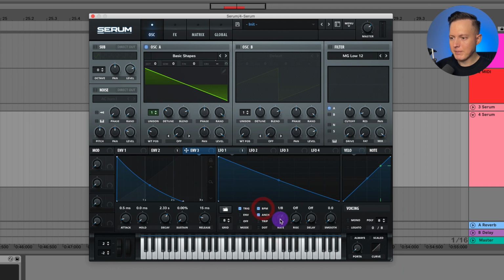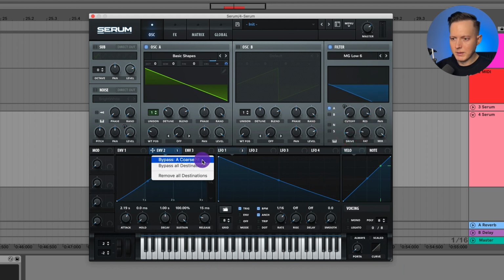And I'll do BPM again and put it on 1/16. So you could also put some noise on it. I could do like bright white and then assign my LFO 1 to the level here. Give it some white noise. I could go to my filter here. Let's do MG low 12, or let's do MG low 6. And I could increase this resonance all the way up. And let's go ahead and assign my LFO 1 to the cutoff here. Hit shift option. Let me just go ahead and bypass this for now. So you can play around with the filter like that.